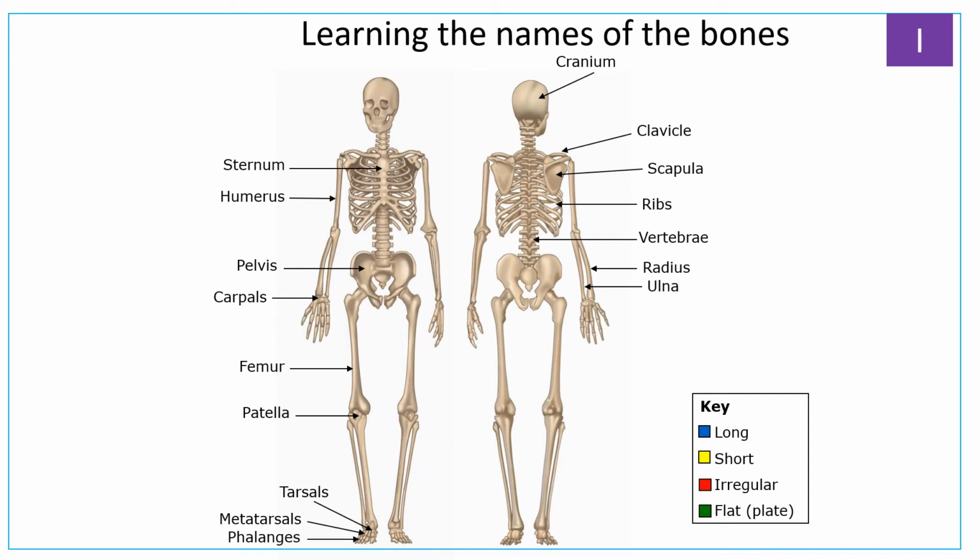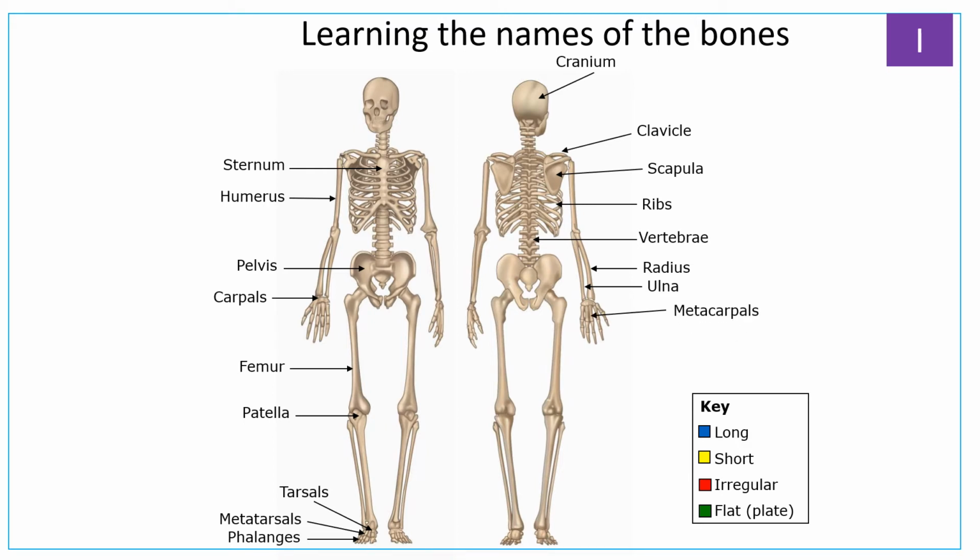Next one is, sorry for the pause there, next one is the ulna, and that is the one that is underneath the radius, and that's how I remembered it when I was at school. As soon as I knew that I was holding my hand out with my thumb out, I knew that the one underneath was my ulna. Again, notice the spelling of all these. The ulna is underneath.